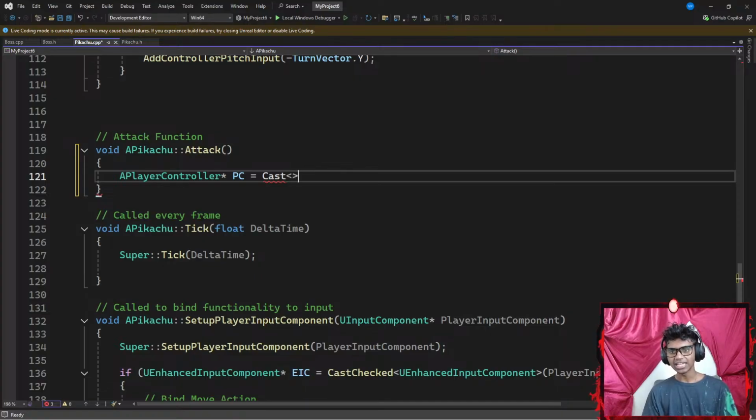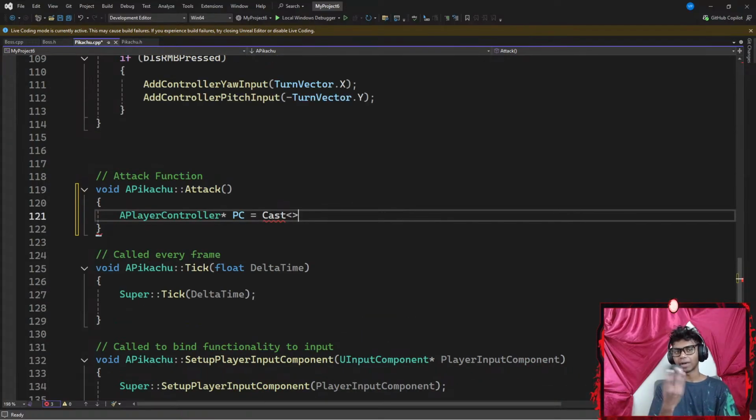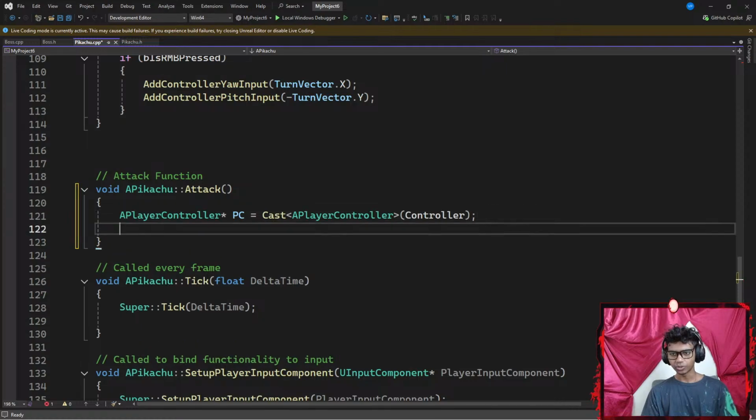The reason we cast is to check if I actually got my actual player controller, which is technically my mouse in this case, and not some other player controller. I think that's what it means. I want to cast my player controller, with a pair of parentheses, which requires a parameter of my controller. Perfect. And then once I'm done with that, I'm going to end this with a semicolon.